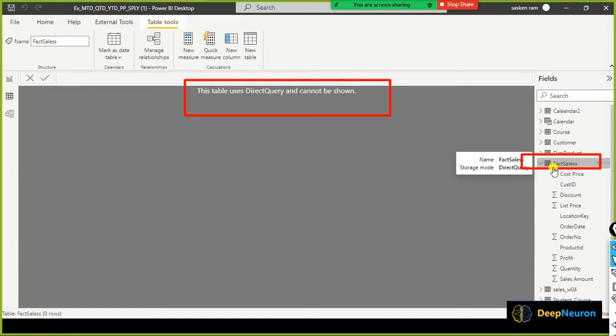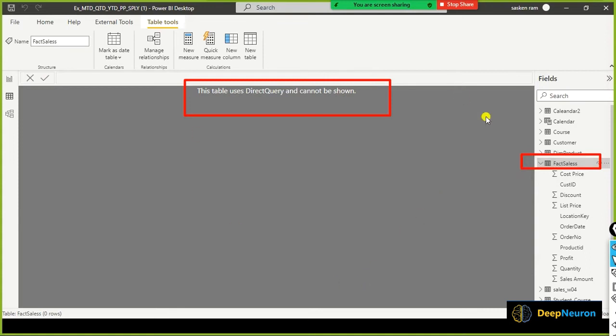But just because the volume of the data is very high, if you try to import it, the import itself will take a longer time. On top of that, the compression has to use different compression techniques based on the type of the columns, and then it has to load the data into memory, so it takes a lot of space in your disk and memory.